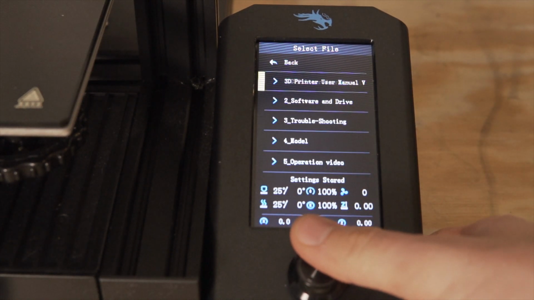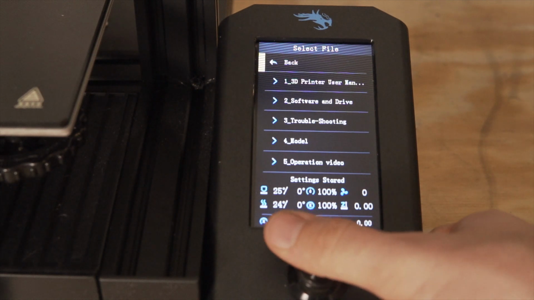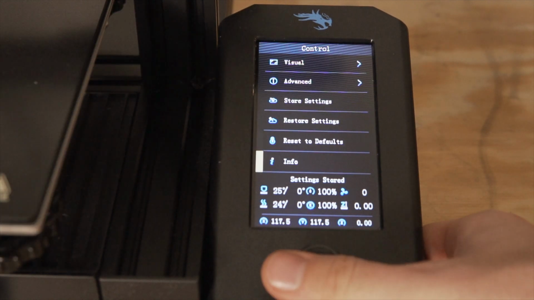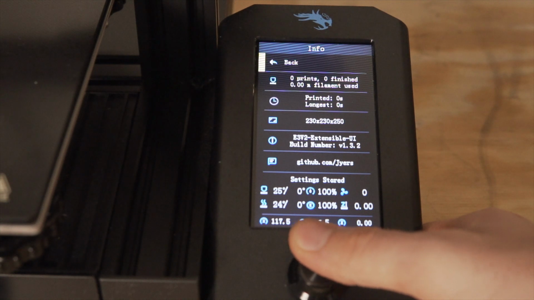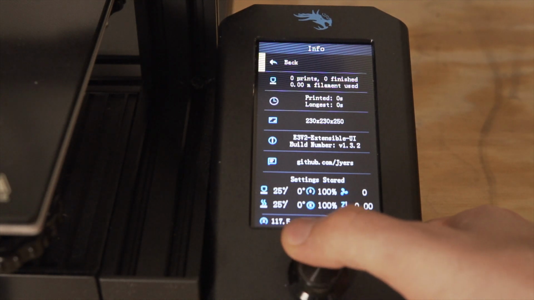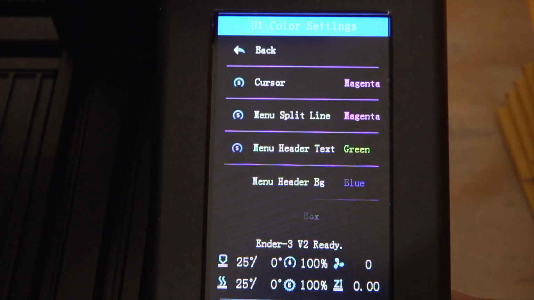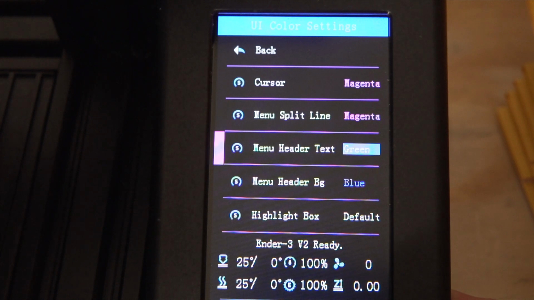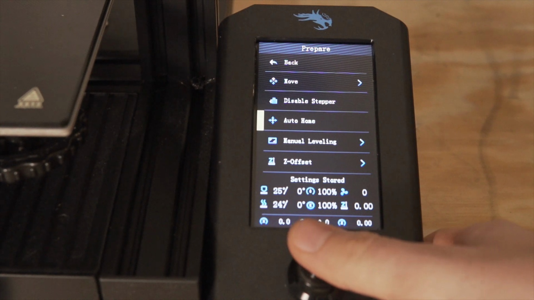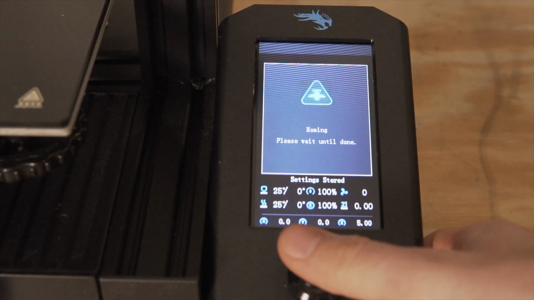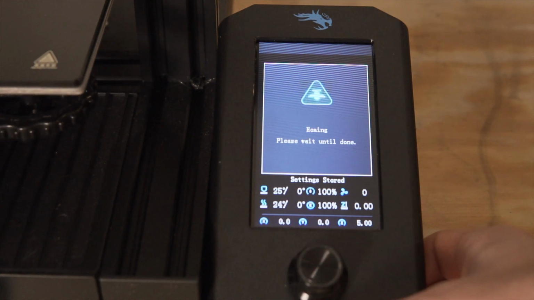For me, the biggest upgrade really is the scrolling text for the File Explorer, as that was a specific complaint that I had in my review. However, there are a ton of other cool features in this firmware, like the ones previously mentioned, as well as some new ones, like a print odometer, as well as the ability to completely tweak the menu colors to your liking. Huge thank you to Jyers for releasing this, as I really do think it increases the value and user experience of the Ender 3 V2.